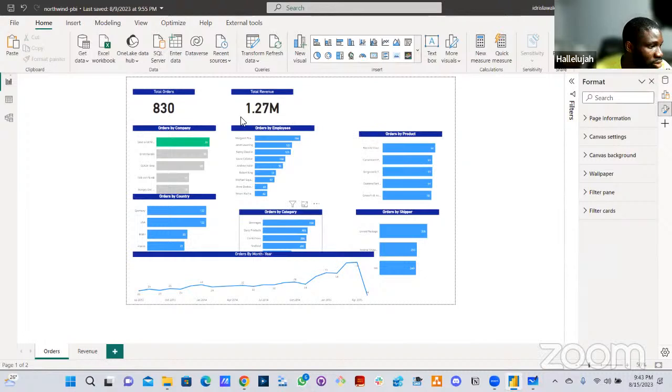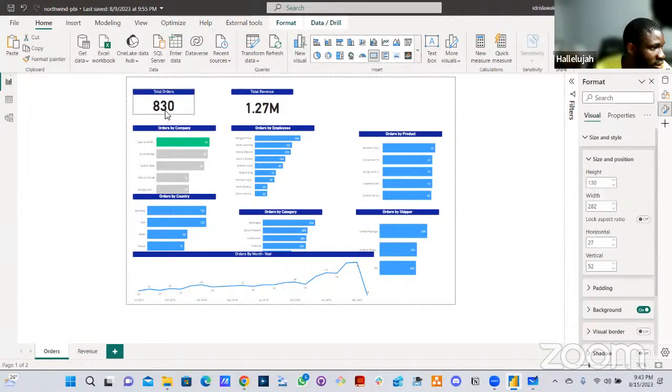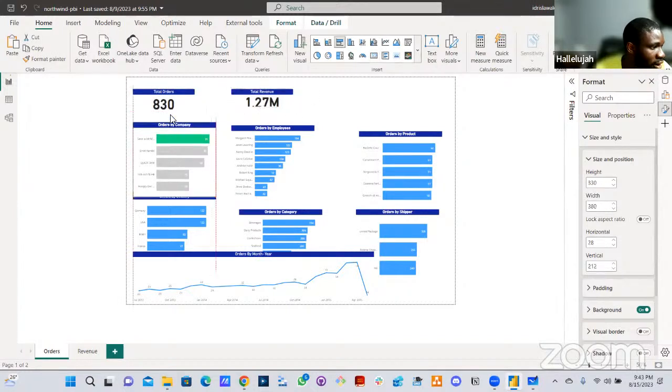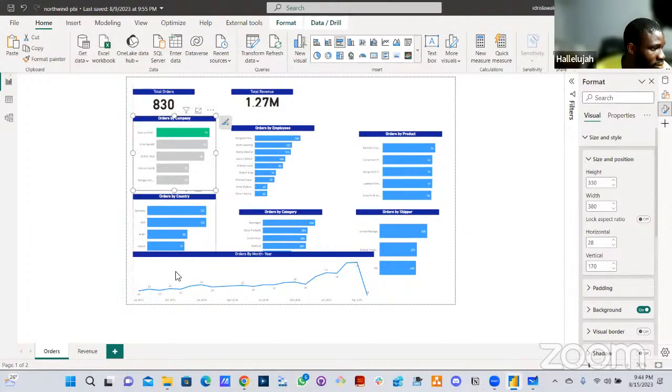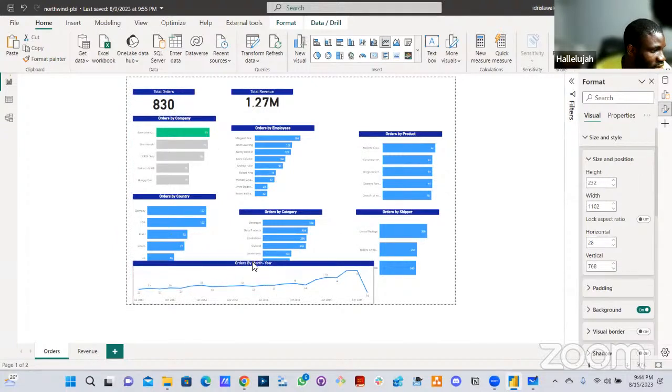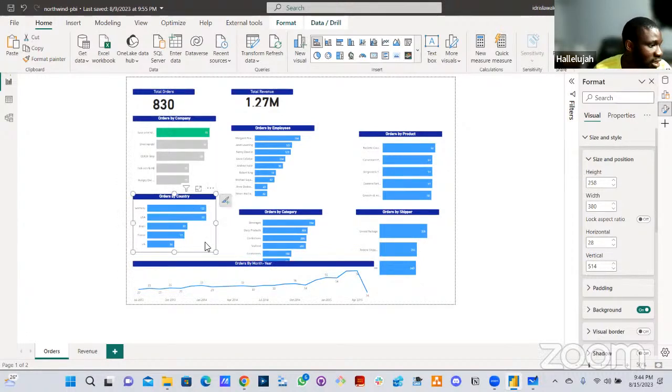So you can just try to align them. All these ones are already aligned. I think we still need more space. Is it that this space is too small? This one can be reduced, right? Yeah, this one can be reduced as well. I can drag this one up a bit so that I can have more space for this one, and add it down. Just rearrange them somehow. Let me reduce this one a bit. We still need more space. Why are all these things just big like this? Oh, now I've distorted the height and everything.